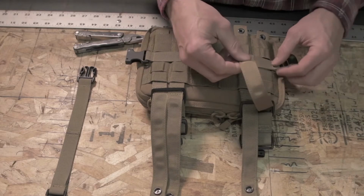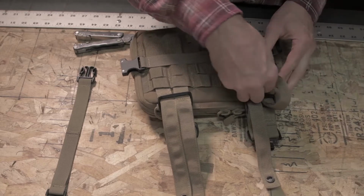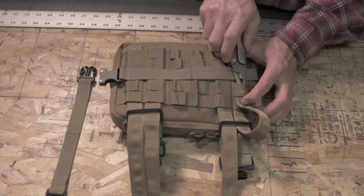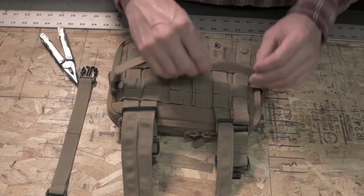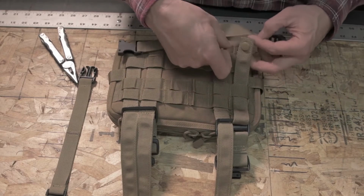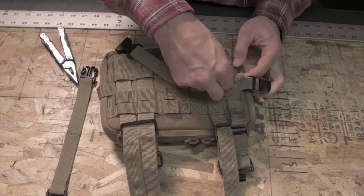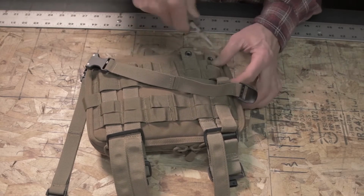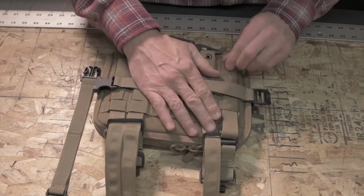Grab your first strap on this side, and you're going to want to go through the top piece of webbing here. And again, this will be a little bit tight, so what I recommend is that you have a pair of needle nose pliers or something that you can use to help feed things through. So go ahead and pull that through. Now your strap has an opening like this, so it can come and open. So what you want to do is bring that strap through there, just like that first one, and then bring it back down and through the other piece of webbing. Again, this is where the pliers can kind of come in handy. Pull it up, pull it through, just like that.